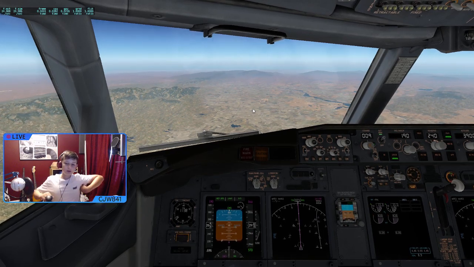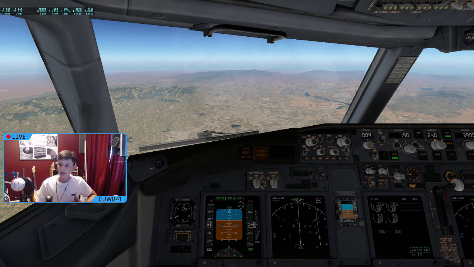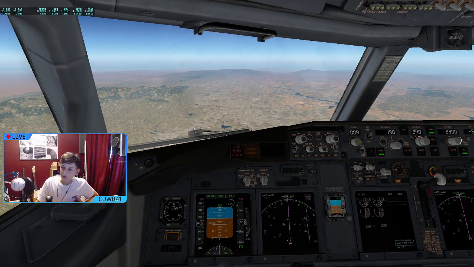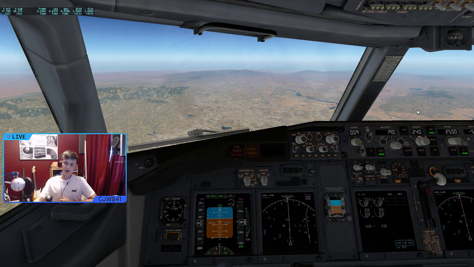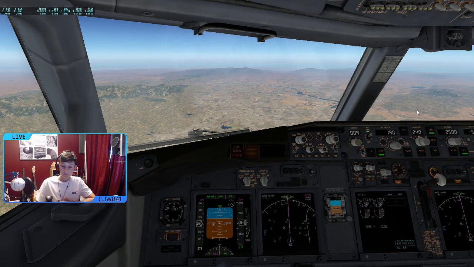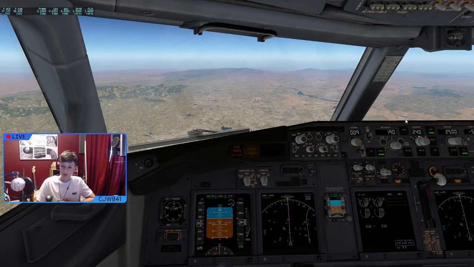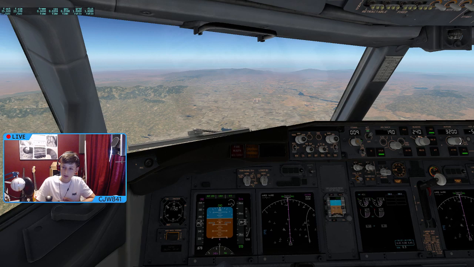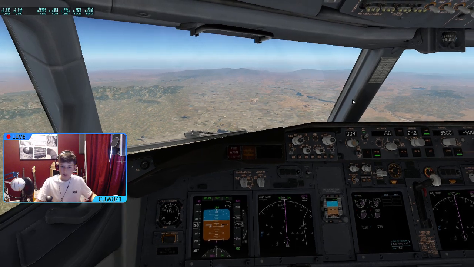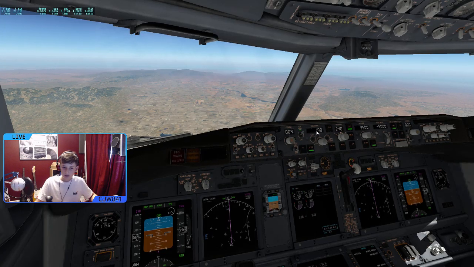Once we get down to 2,500 feet, I will disengage autopilot and I'll hand fly to our location. Maybe 3,500, because we don't look to be descending that quick.